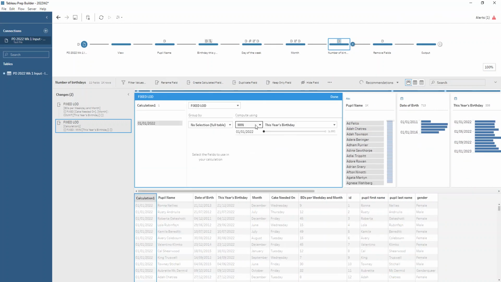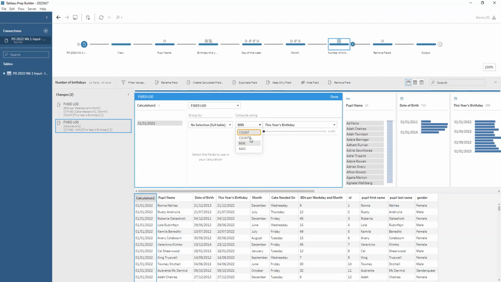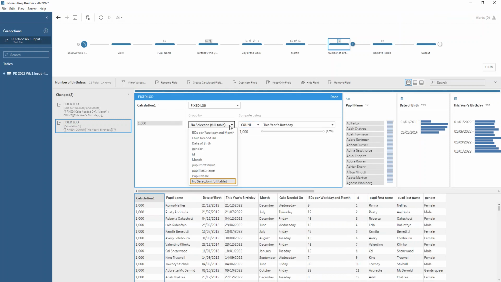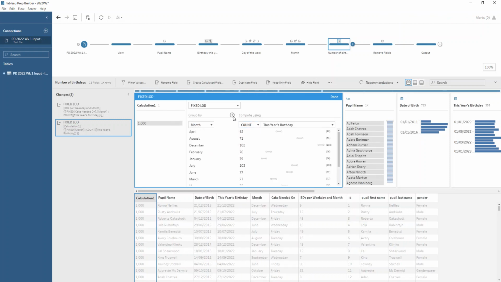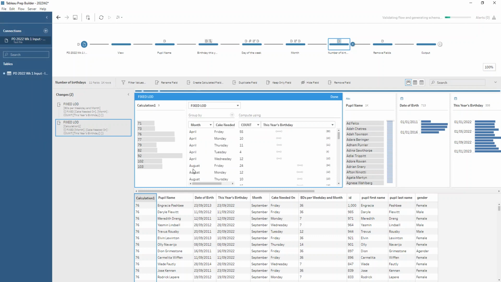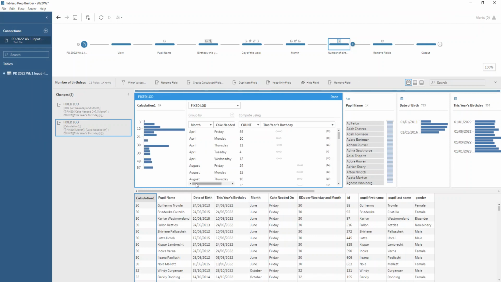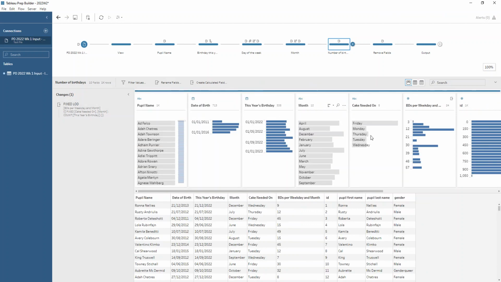And rather than taking the min of this year's birthdays, we want to do a count. And we want to group by the month, and we want to group by the cake needed on. That's going to count for each month, for each day, how many cakes we're going to need. And then we just rename that as well to B days per weekday and month. So I'm just going to delete that because we already have that field over here.